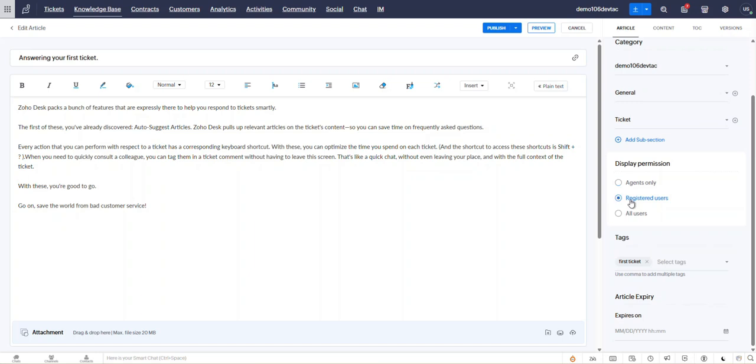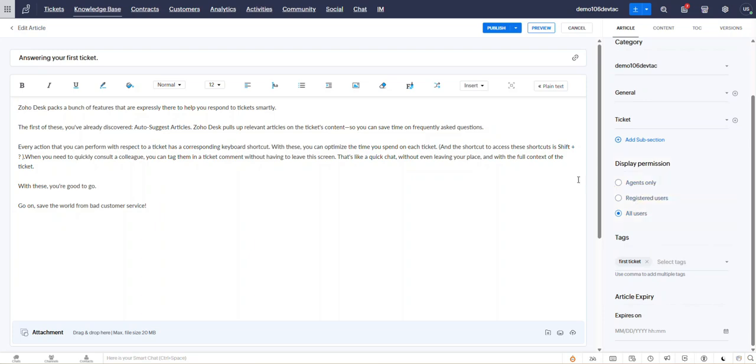Then we have registered users, so registered customers from the portal will be able to see this article. And then we have all users, meaning it is open to the public, so even if the user is not registered or signed in, they'll be able to access these articles.